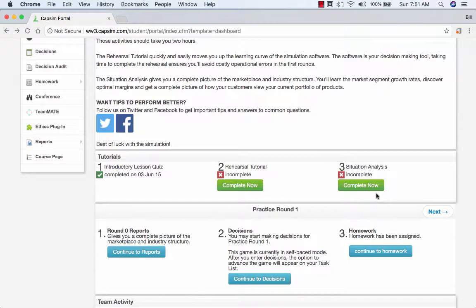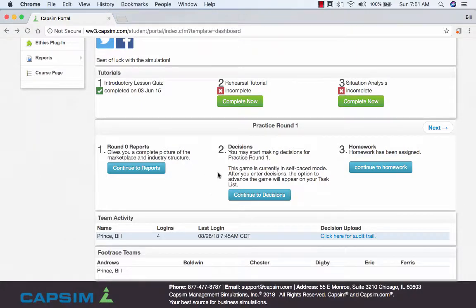The situation analysis is basically a sort of worksheet that will give you an idea of what the market situation looks like at the beginning of the simulation and how things are likely to progress. Now, when you go down here to these blue tabs, you're going to see that there are 3 options here. There's reports, and we're going to look at those here in just a sec. There's the decisions. This is the button that you will hit when you want to begin uploading your decisions to the simulation. And then homework, and there's not going to be a whole lot of homework assigned in the simulation itself. You'll find that in the Moodle homepage.